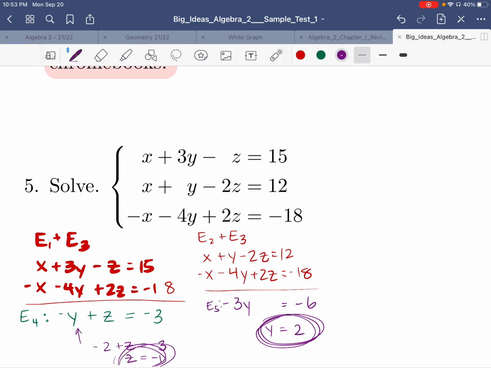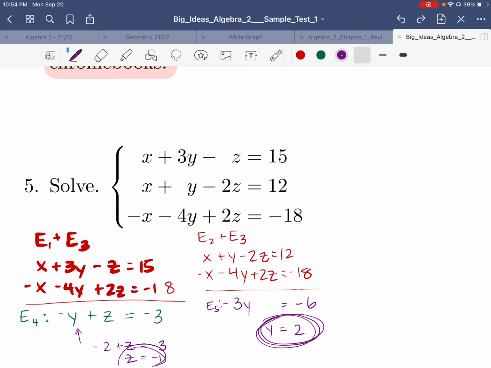We now need to find x. The way that these problems work is you combine E1, E2, E3 twice. I did an E1, E3 combination, and then an E2, E3 combination. That gives you E4, E5, and you solve the E4, E5 system. After you solve it, you get an answer, and you plug your answer into either E4 or E5. This now gave us two, quote, answers. Now that we have our two answers, we're going to plug them into either E1, E2, or E3. You pick, I really don't care.